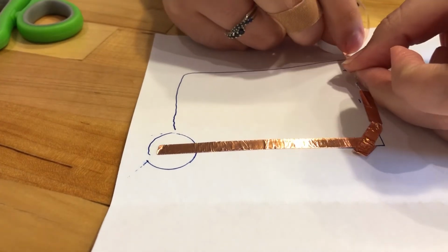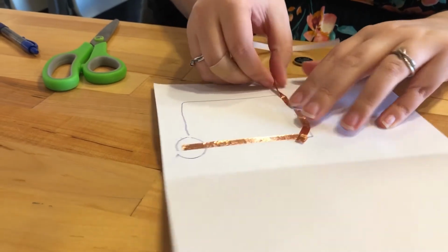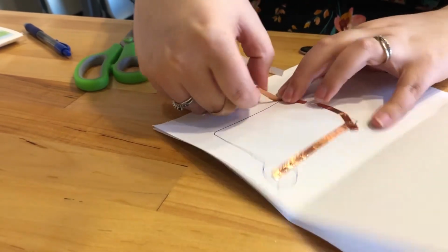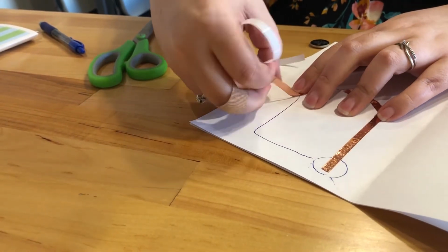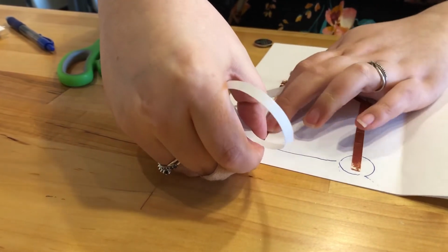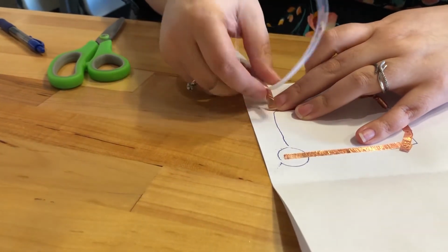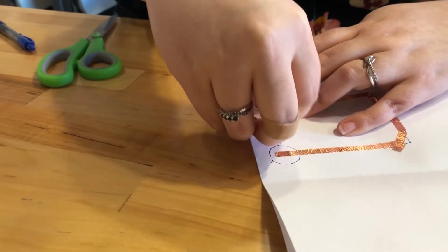Back on the positive side here. And again, I'm going to fold in the opposite direction and then back towards here. And that's just to make it so that it's not tearing as I round those corners. All right, and then one more. So this will be the end of the circuit.